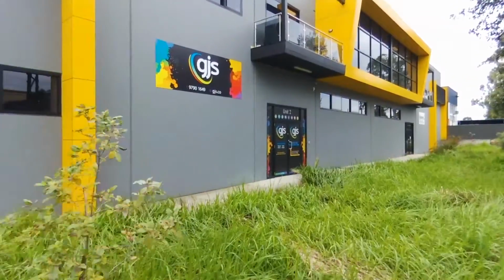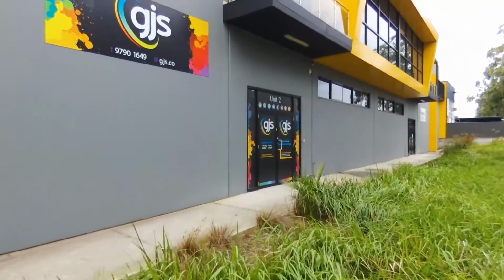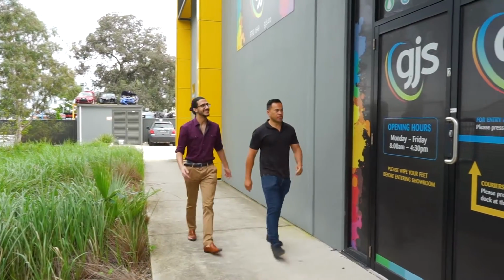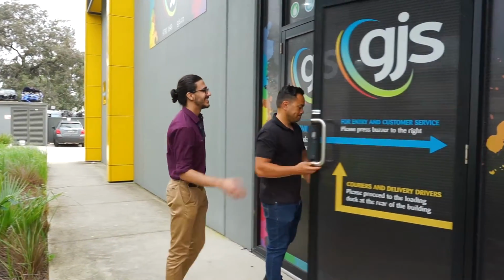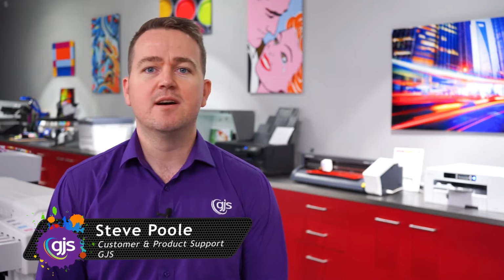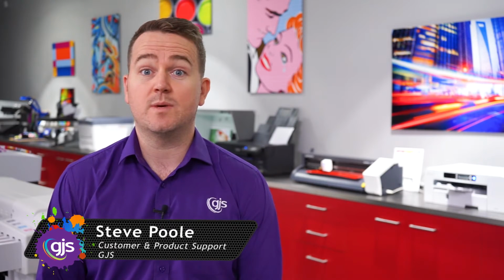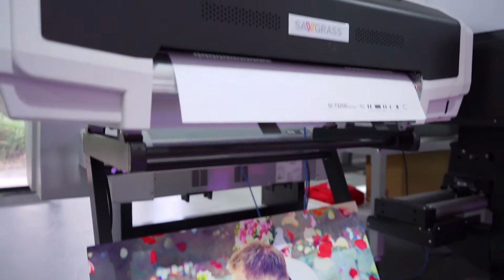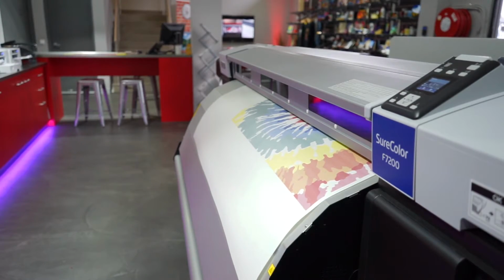Today, GJS is relaunching our incredibly popular printing courses with the redesigned Introduction to Digital Printing course. This is to be held alongside our existing Introduction to Graphic Software course. The Introduction to Digital Printing course is designed to demonstrate all of the digital printing technologies that we support. It is ideal for anybody looking to get into the industry or even to add to an existing printing business.